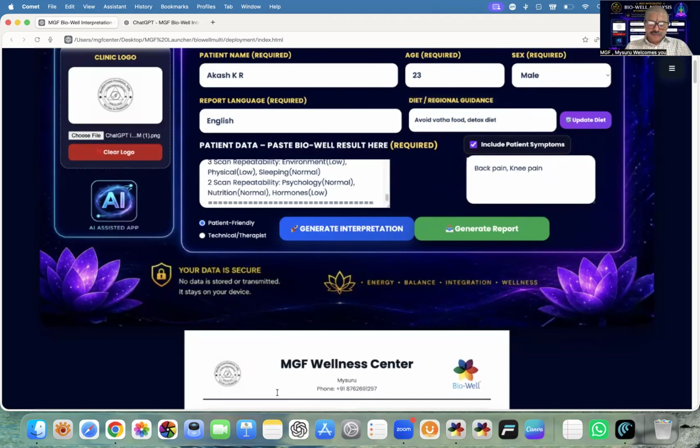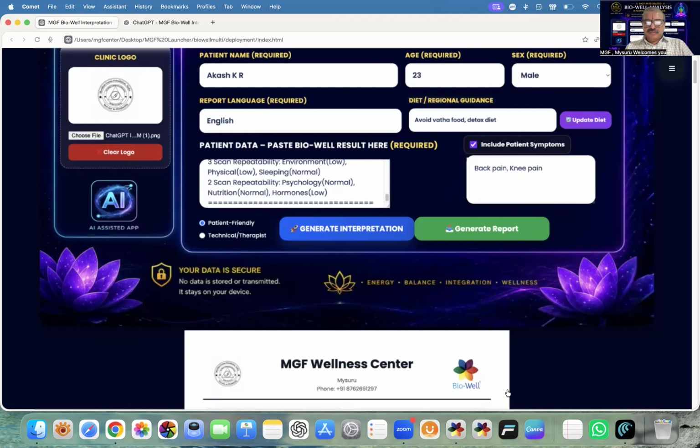Then you just have to place this, whatever you have got from here, and simply say place it. It's going to do the same activity, but this time it will concentrate only on diet. Remaining whatever is the parameter, it's going to just copy as it is, what you got from the previous report, same thing it will copy, excepting the diet. The diet is completely regenerated based on what you have asked for.